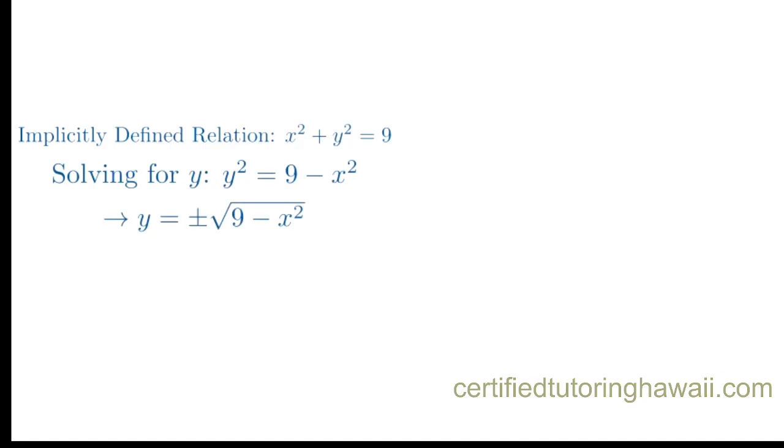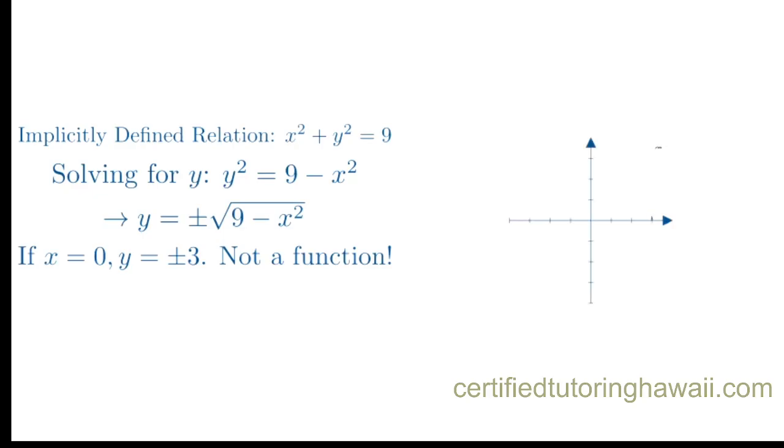Because of this plus or minus, a single x value, like x equals 0, gives us two possible y values, plus 3 and minus 3. Since one input, x equals 0, gives two outputs, y equals 3 and y equals minus 3, this relation, as a whole, is not a function. However, the original equation, x squared plus y squared equals 9, still defines a perfectly valid graph. The graph of this equation is a circle with its center at the origin and a radius of 3. This graph, despite not being a function itself, is said to be implicitly defined by the equation.